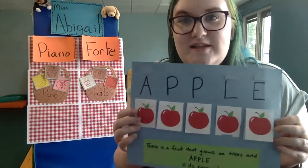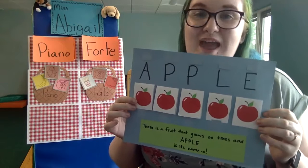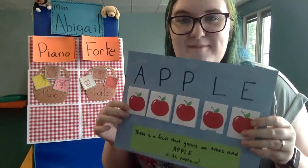All right. There is a fruit that grows on trees. An apple is its name. Oh, A-P-P-L-E, A-P-P-L-E, A-P-P-L-E. An apple is its name. Oh. But what if we take away the A? What's going to happen?